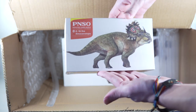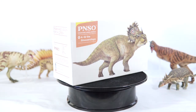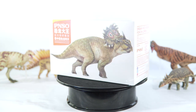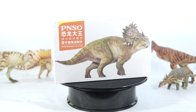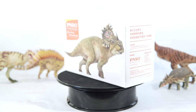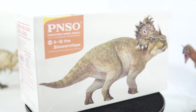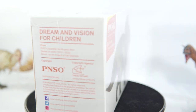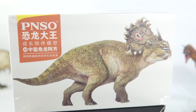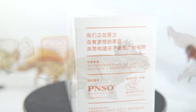Second to last, it's Achi the Cenoceratops. This one was exciting to me, because earlier in the year, PNSO gave us a baby version of the Cenoceratops, also named Achi, but then decided to offer a fully grown specimen as well. It's rare we get hatchling dinosaur models, and even more rare when we get grown versions of said hatchlings. Even if we don't know what an infant dinosaur looks like, it's fun to guess and pose them near each other for a little growth cycle effect. So let's go ahead and open this one and see how Achi has grown.